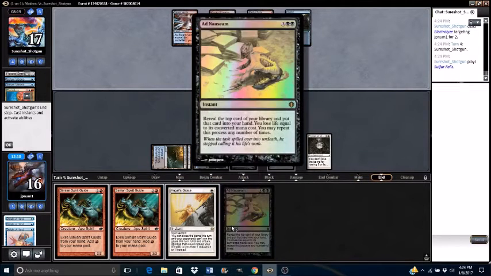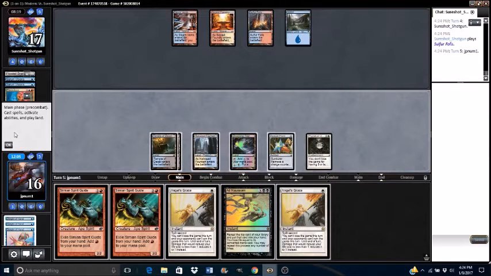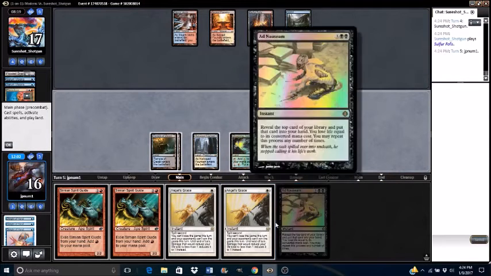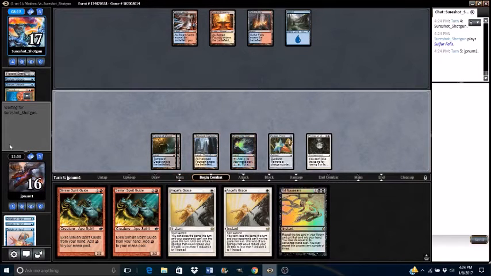So what we do here is we might keep up Ad Nauseam to go off when my opponent taps their mana, because I don't want my Ad Nauseam to be countered. We don't really have any counter backup right now, which I think is what we're going to end up doing. Just going to play the waiting game, essentially.